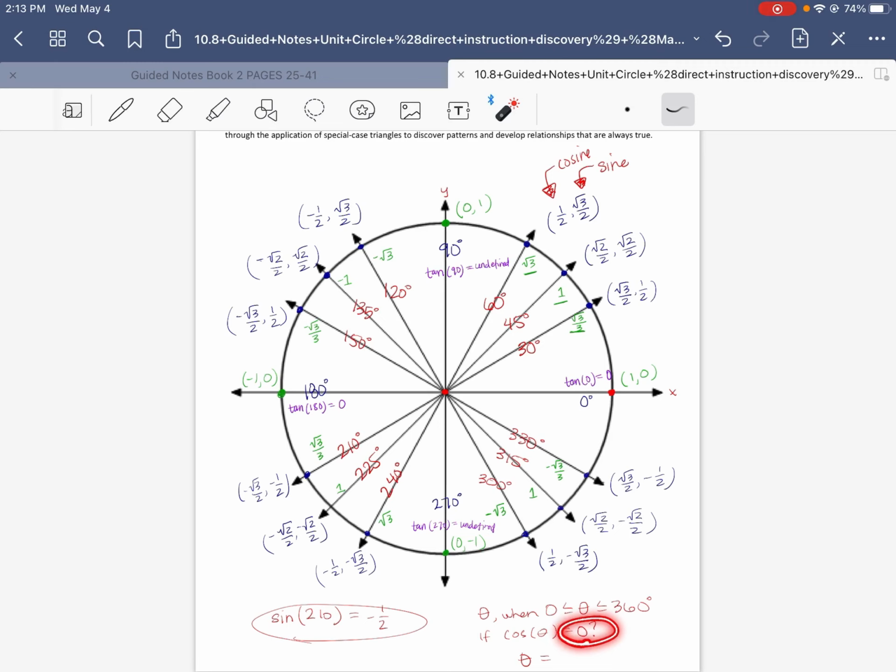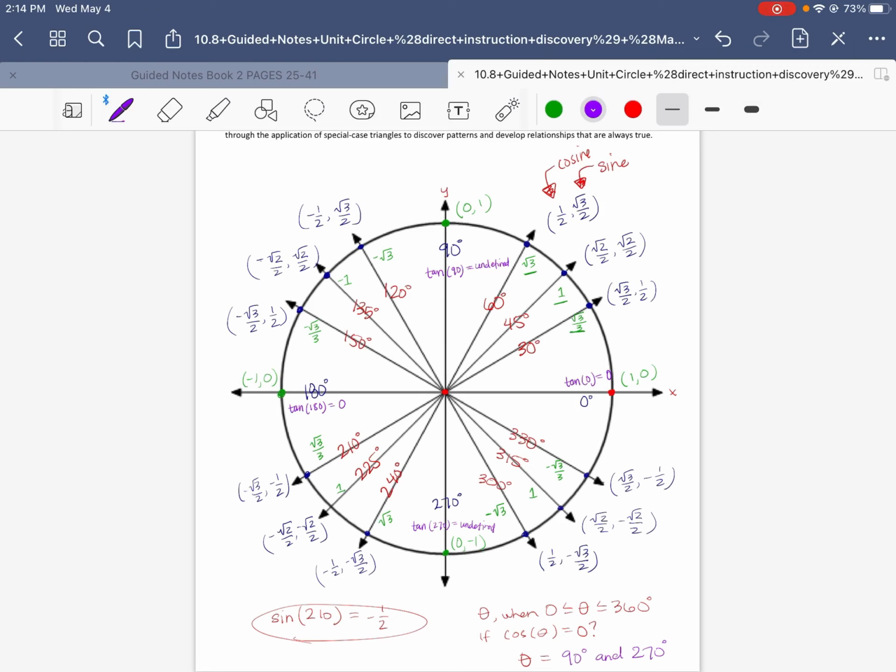is the cosine equal to 0. Remember, cosine is the x value, so you're going to look at all your points and figure out where my x value is equal to 0. Well, there it is, right? At 90 degrees, my cosine is 0. And if I keep looking at my x values, it looks like it's again 0 at 270 degrees. So there would be two solutions on this one. We would say both 90 degrees and 270 degrees would create a cosine of 0.